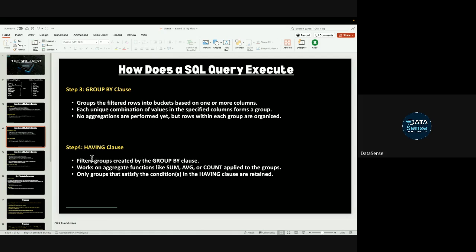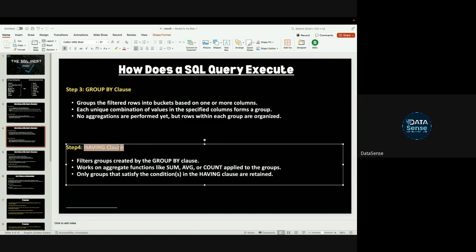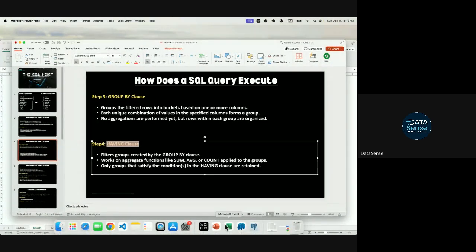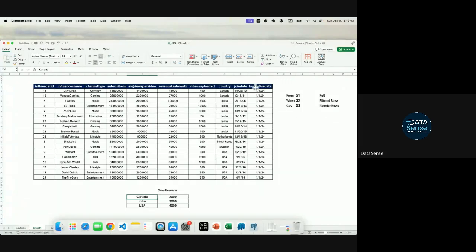After that, whenever you are applying any condition, for example, I want to sum, I want to take average, that thing will happen. And after that, your having clause will come. So if you want to put a filter on a computed value, just like we did sum of runs, that will not come during the where clause. Why? Because during the where clause, is there any sum of revenue created here? Tell me this.